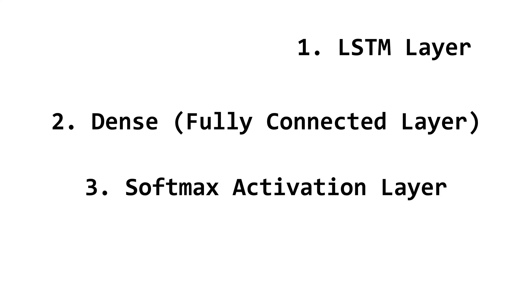Number two, the dense, fully connected layer. We'll have an output neuron for every individual, unique character. Number three, our SOFTMAX activation function will turn our outputs into probabilities, which is really important, and I'll talk about that in a minute.